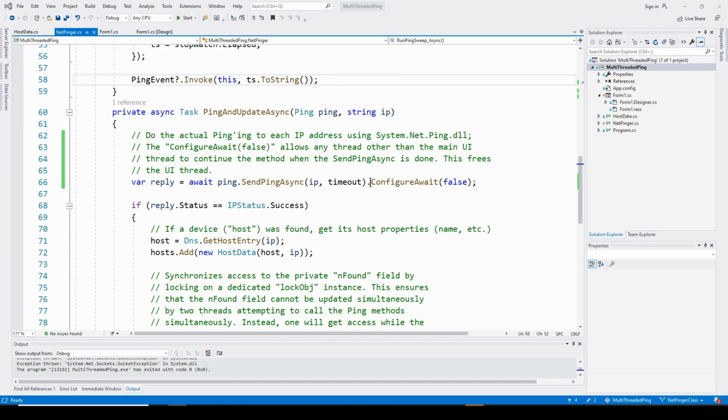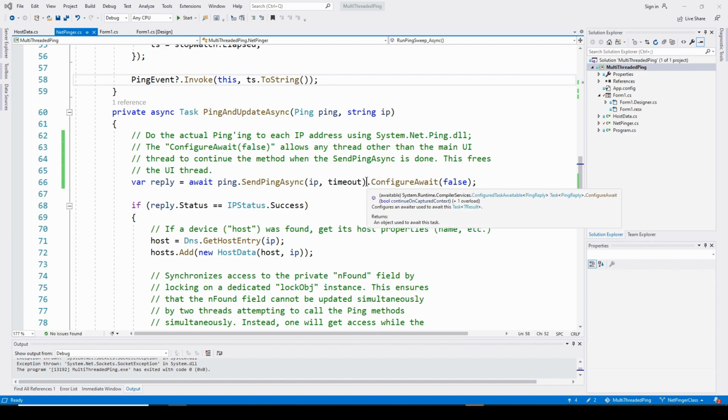Now, I do want to mention again one thing I mentioned before, and that is regarding when you actually do the ping for each of the 255 IP addresses. This had me scratching my head for a good half a weekend, and I finally found the answer. This was from a YouTube video from the NDC, I guess National Developers Conferences, and it was correcting common async await mistakes in .NET, and it was from July 2019.